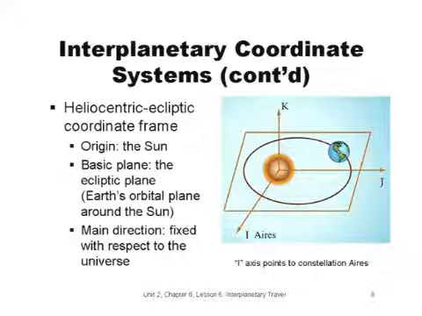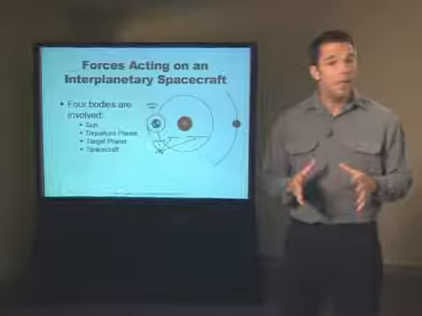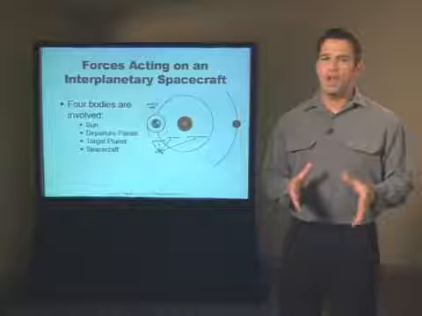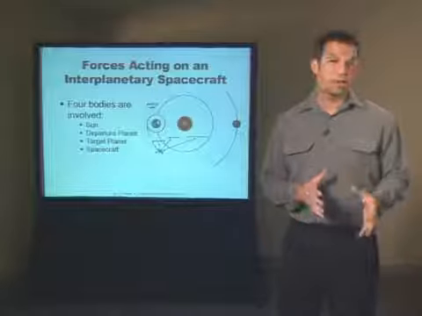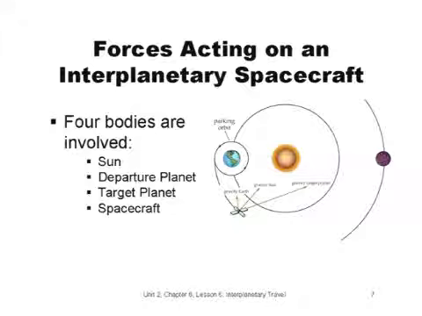Now we can apply any trajectory from Earth to another planet, or even to the edge of the solar system, to this heliocentric ecliptic coordinate system. When we discussed Earth orbits, we restricted ourselves to the two-body problem, where we limited the gravity force acting on the spacecraft to Earth's gravity, hence the two-body problem. But in this simplified diagram, what gravity forces can affect the orbit of the spacecraft?